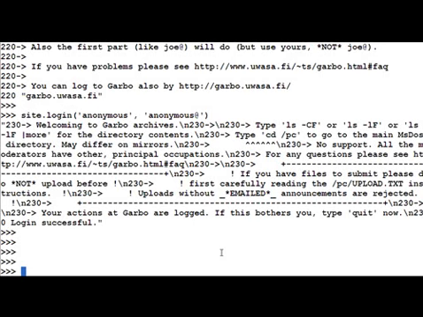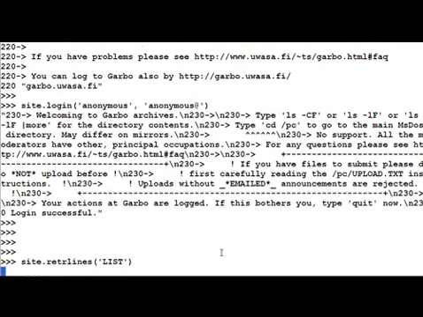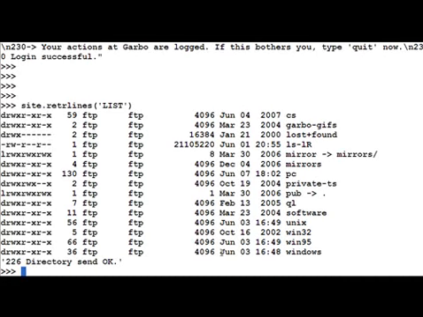For that, we'll use the following method: site.retrlines, and then we give the name of the command we want to run. If you remember, the LIST command in FTP lists the files in the current directory.